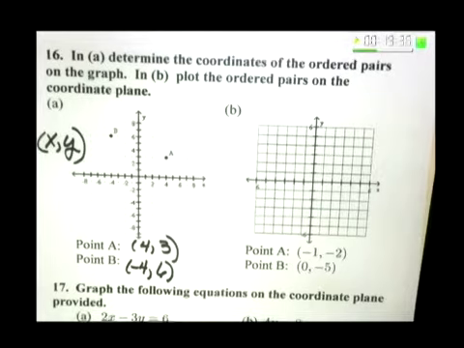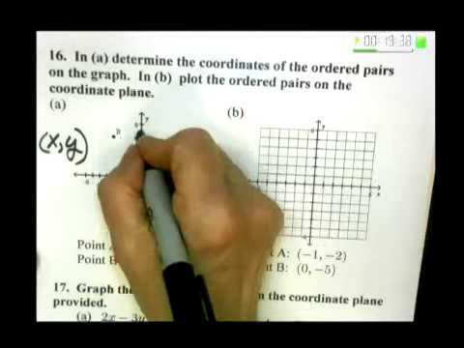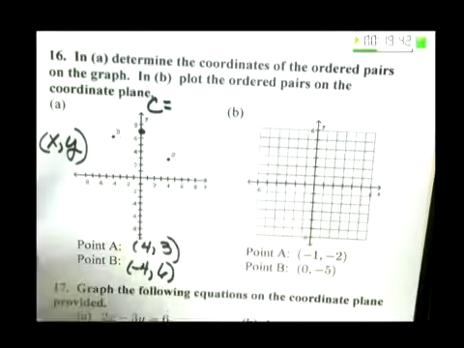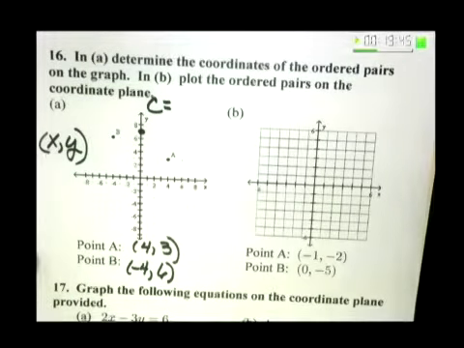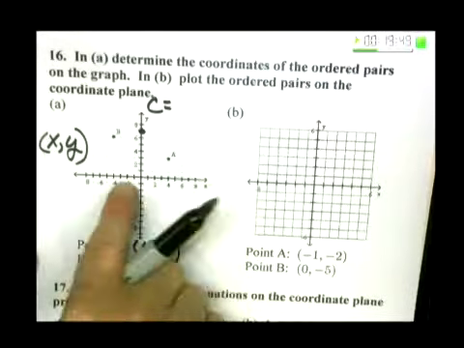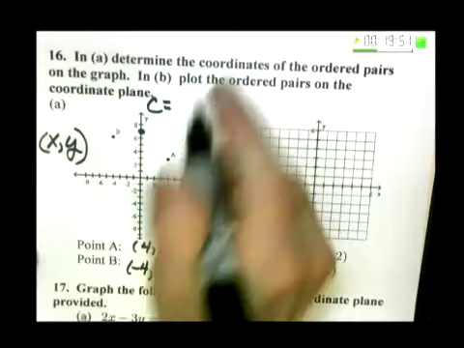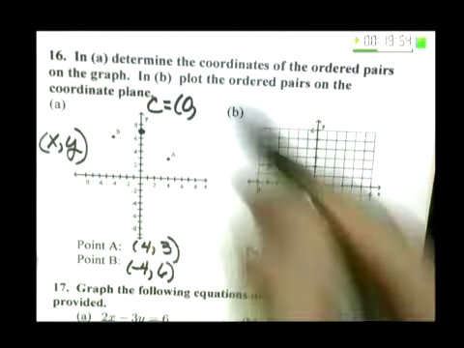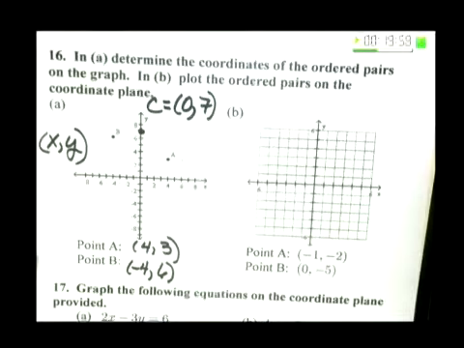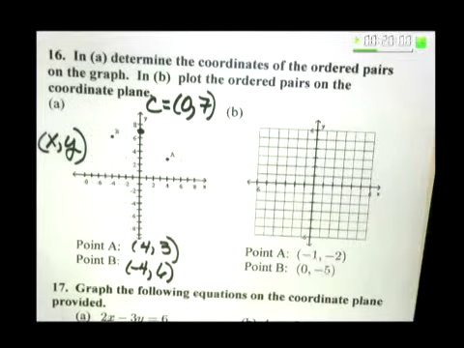I'm going to put in a point C. Let's say I put in a point C right there. C. Okay? It's still x, y. So if I'm here, have I moved at all on the x? No. So my x coordinate is 0, and my y coordinate would be 7. When they're on the axes, they're usually harder for some reason to get the zeros in the right spot. Okay?